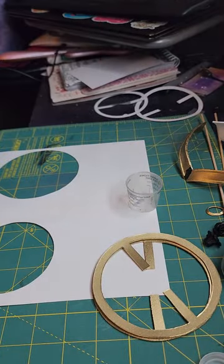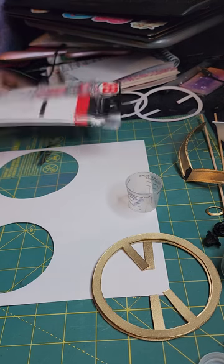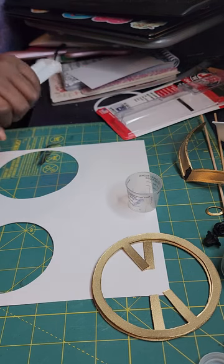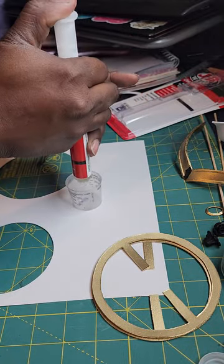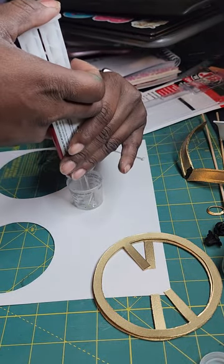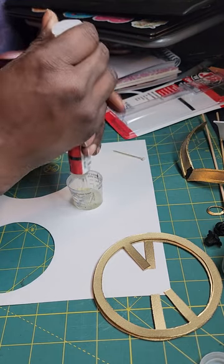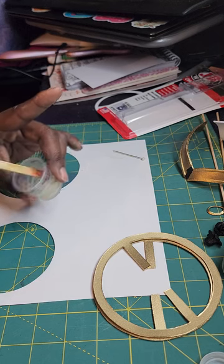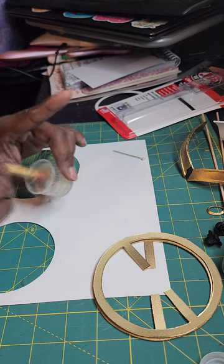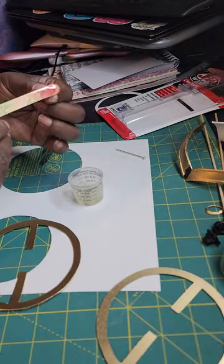Then, when the paint is dried, it's time to add the back post to the earrings. I use two-part epoxy resin glue for this. Please be sure to do this in a well-ventilated area. Gloves are recommended. I mixed the two parts and then got moving. You also have to be quick for this as the epoxy resin dries rapidly.